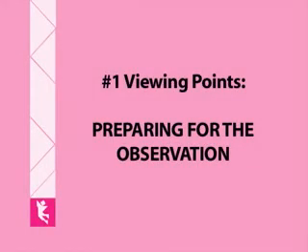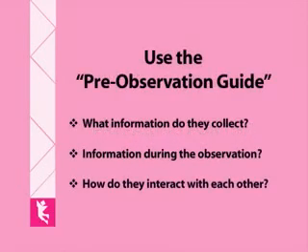Preparing for the observation. Video segment number 1. Use the pre-observation guide in the manual as you watch teachers getting ready for a class observation. Look for answers to the questions: What information do they exchange during this initial talk? What information do they plan to collect during the observation? How do the teachers interact with each other?